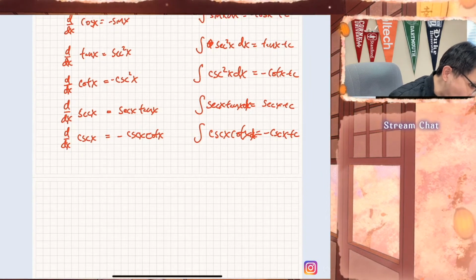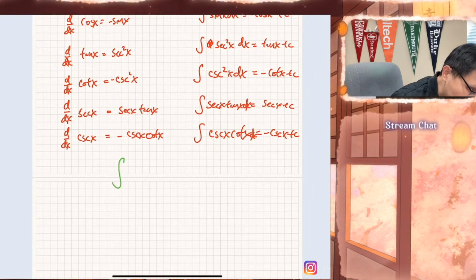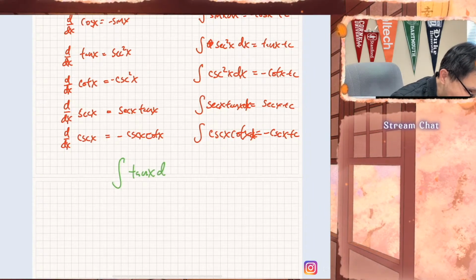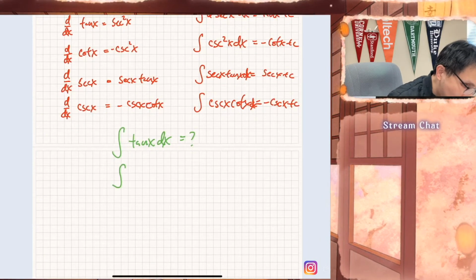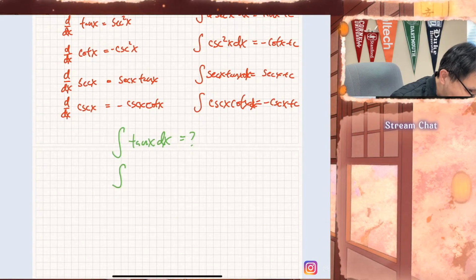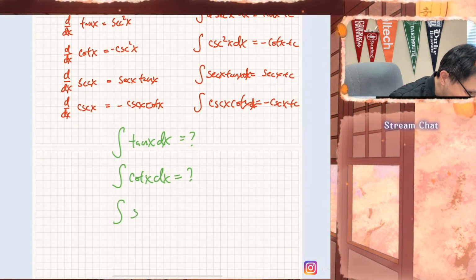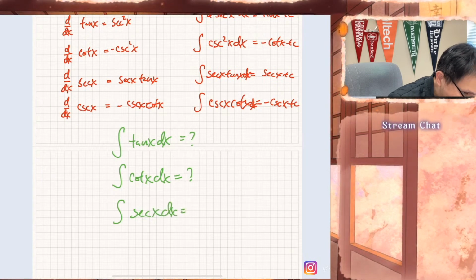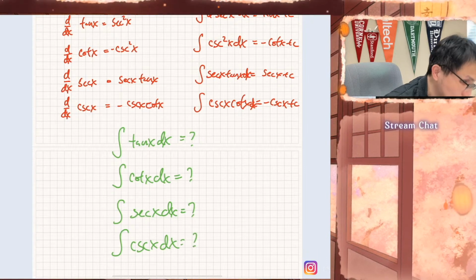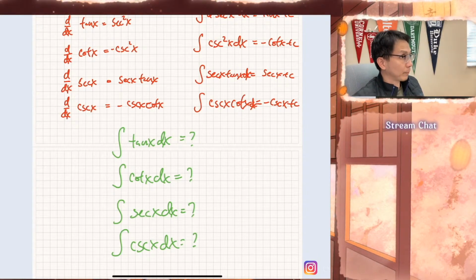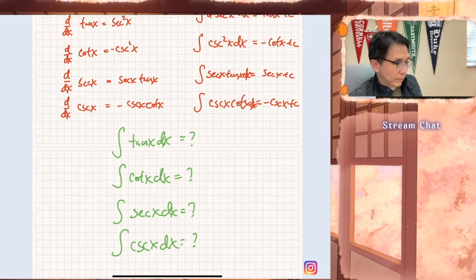Okay, so now one more thing: there's something we don't know yet and we're not going to talk about until later. The integral of tangent of x dx is still unknown as of right now. The story has not ended yet. The integrals of cotangent of x, secant of x, and cosecant of x are also not known yet. That's because you have to put them in pairs for them to make sense, since it goes from two things to one thing.